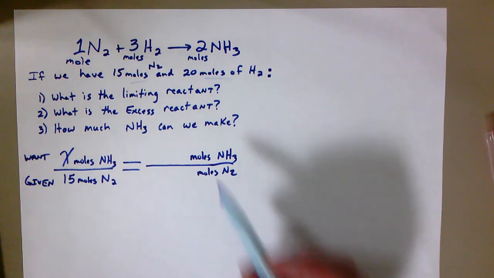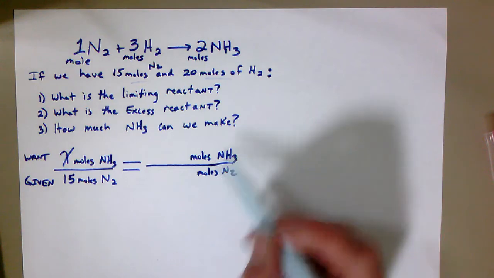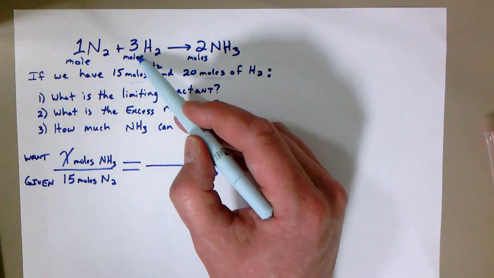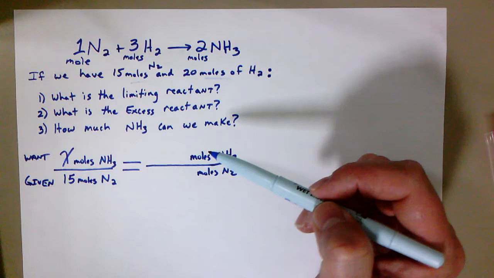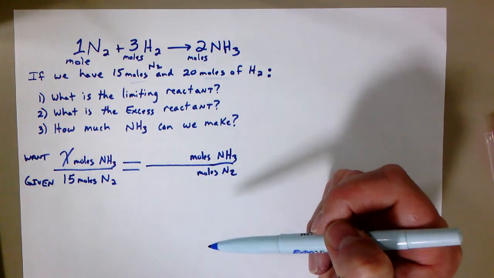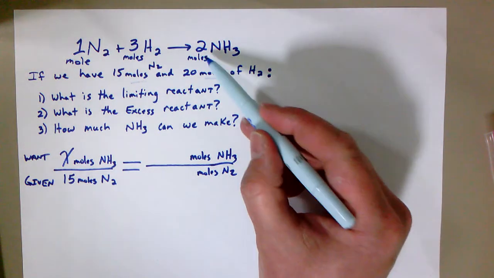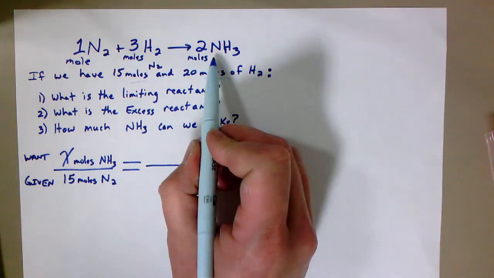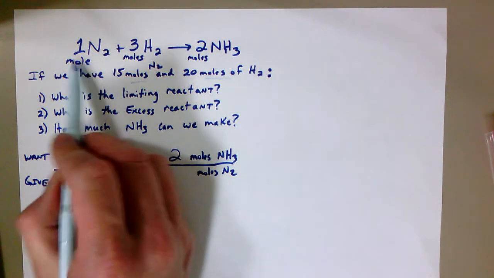Well, that means we just need these numbers. We don't need the periodic table in this case because the units here are not grams. If the units here were grams, then we would need to use these moles, and we would need to incorporate how much does three moles of H2 weigh, how much does one mole of N2 weigh, how much does two moles of NH3 weigh. We would need to incorporate that into here using the periodic table. In this case, we don't need to do that. So what we do do is actually just look at our balanced equation and put those numbers in our proportion. So NH3, we find NH3, we need two moles. N2, we find N2, we need one mole.